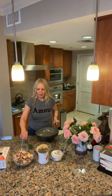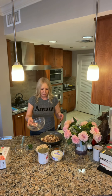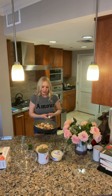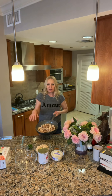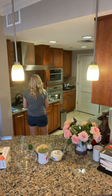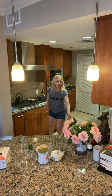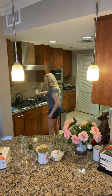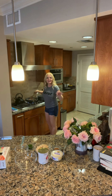In the same pan — I just wiped it out — I'm going to add the mushrooms. I have about two containers of mushrooms in here. I like mushrooms. I'm cooking them separately because mushrooms have liquid in them, so if I were to throw them in with the sauce it would add extra liquid. I'm just going to cook these down on the stove. They don't even really need any oil — all you have to do is stir them, and eventually they just become thin little mushrooms.